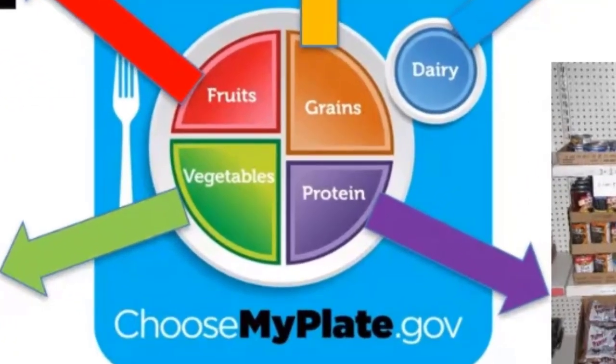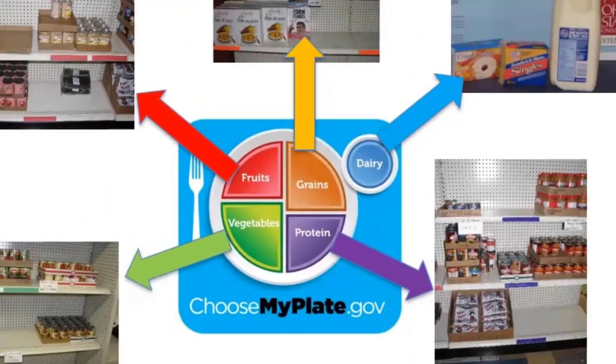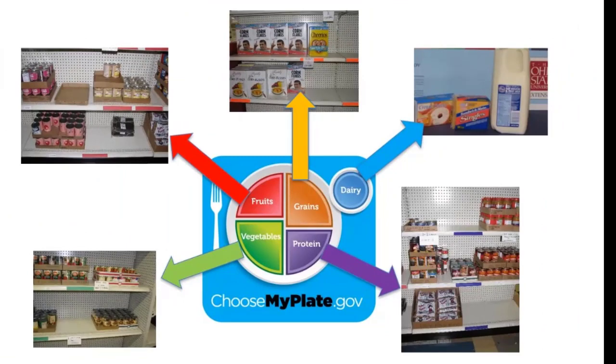I know I've talked to you about the MyPlate model, Patrick. This is based on the dietary guidelines. There are different food groups, right? It recommends that our plate should consist of as many food groups as possible. There are 5 major food groups. Most of our plate should be made up of fruits and vegetables. A portion of our plate could consist of grains like cereals and pasta. And then we've got protein, meat and vegetable protein, and then there's dairy.